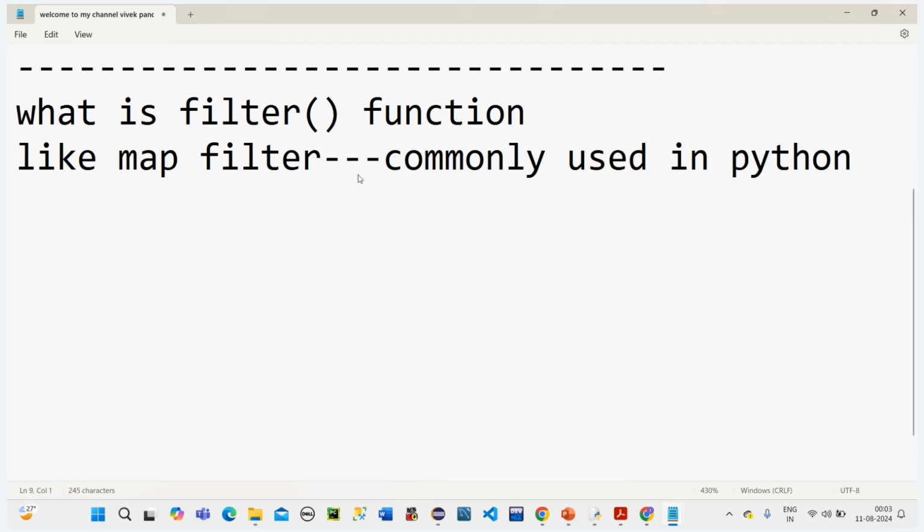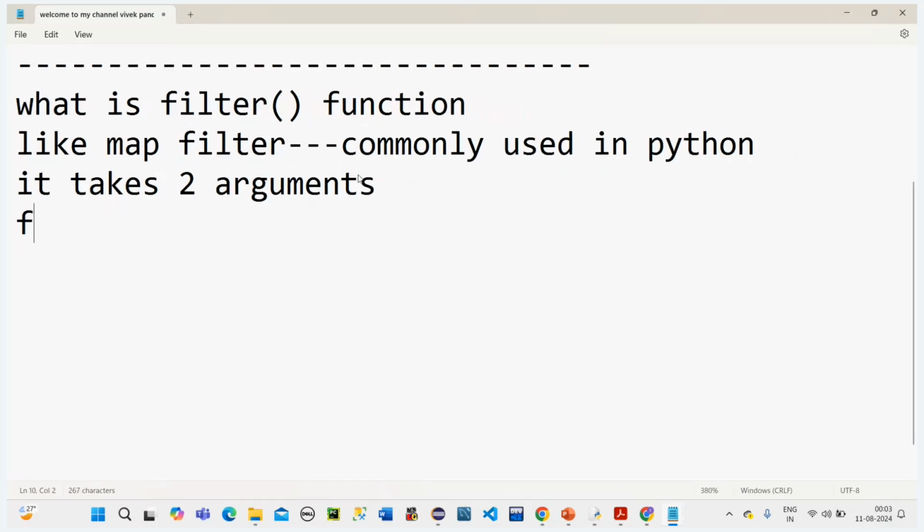The filter also takes two arguments. How many arguments? Two arguments. What are those arguments? It takes a function and a sequence.